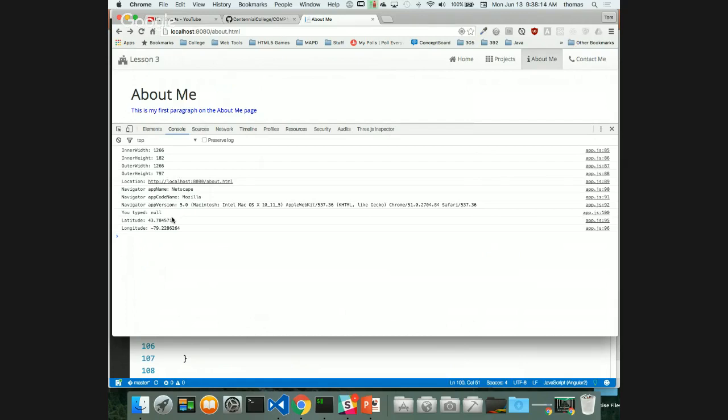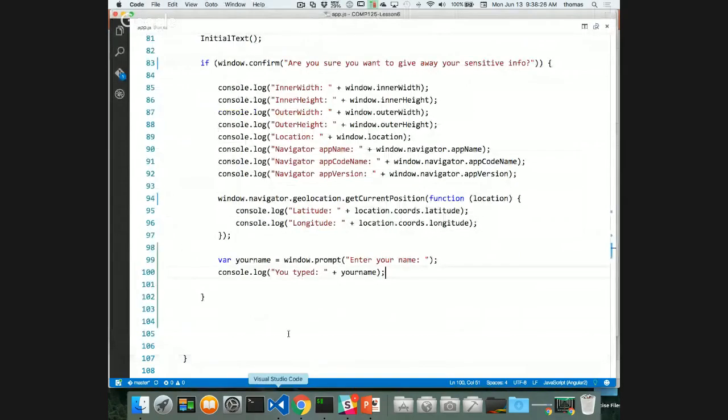Not a great way. And once it's gone, unless you somehow make it so it pops up again and again and again, by the way, they do that. If the user doesn't answer a name, if it's null, keep on asking over and over again. Let's try it, so you can see how crazy it can be. And then we'll take a break. So how would I do this properly? Instead of doing it like this, I can do a loop, var your name. So I can say it like this.